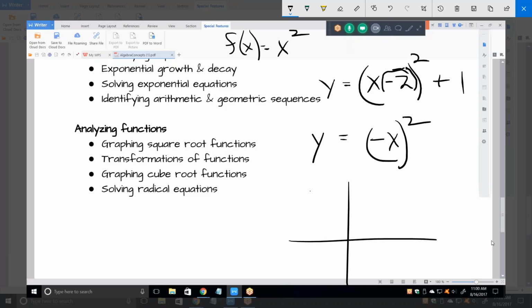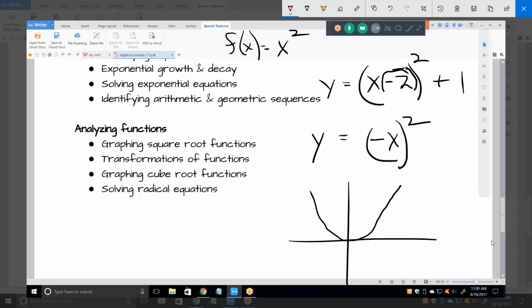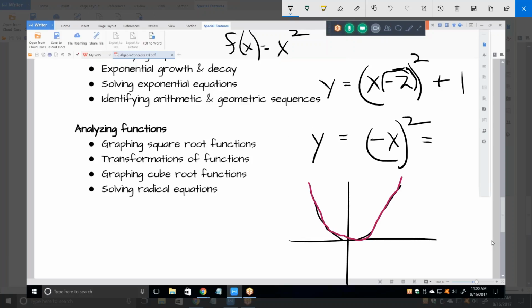over the y-axis. And notice what happens if we reflect that over the y-axis. Well, if we do the algebra here, what's minus x in parentheses squared equal to? X squared. The original function. So this negative sign effectively doesn't really do anything. It's not that all negative signs don't do anything. Some do.